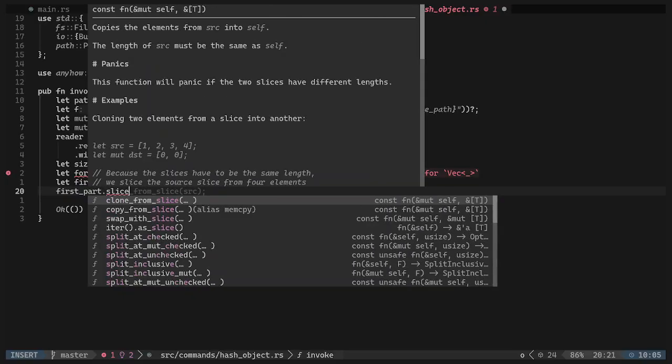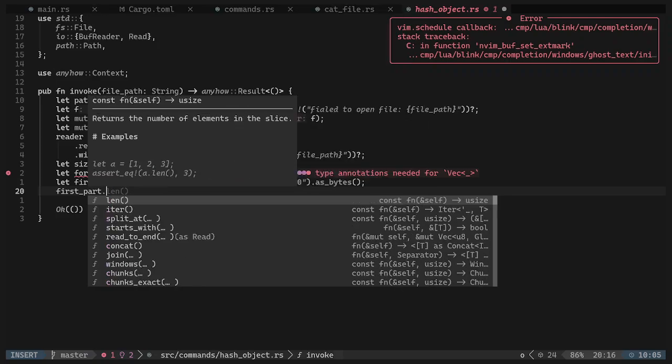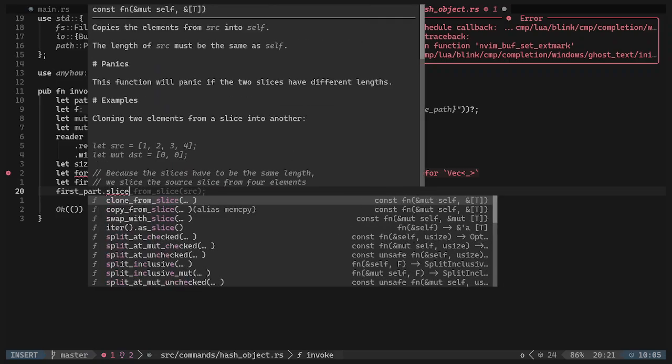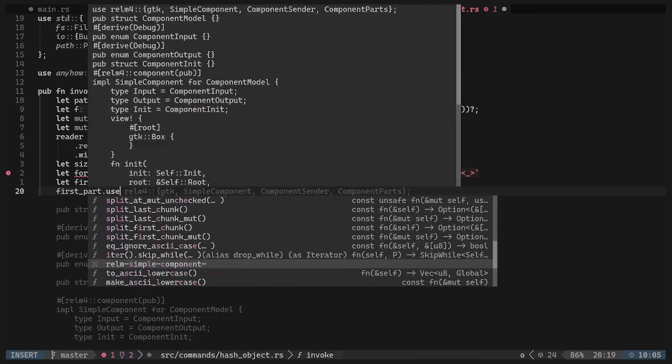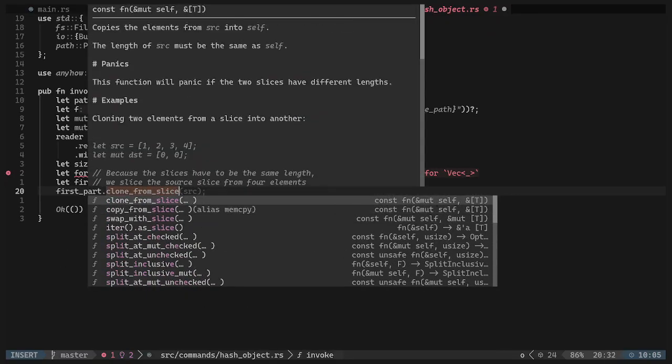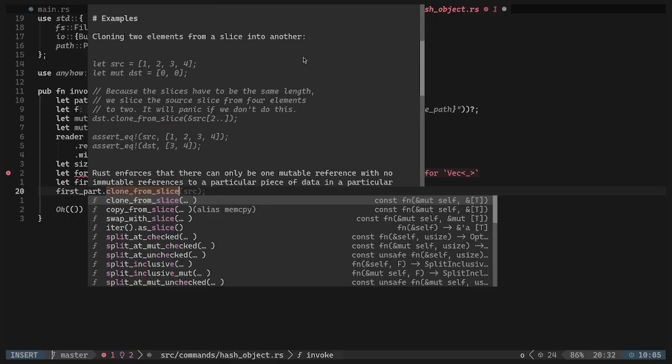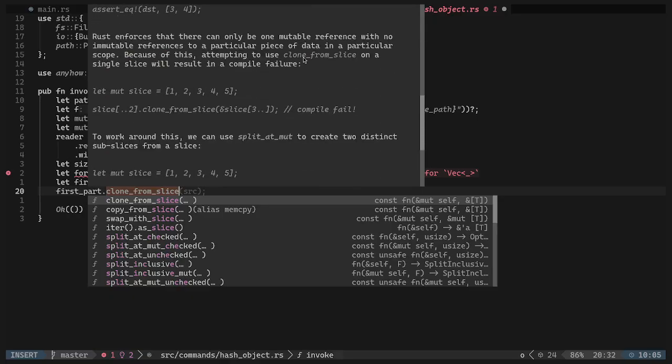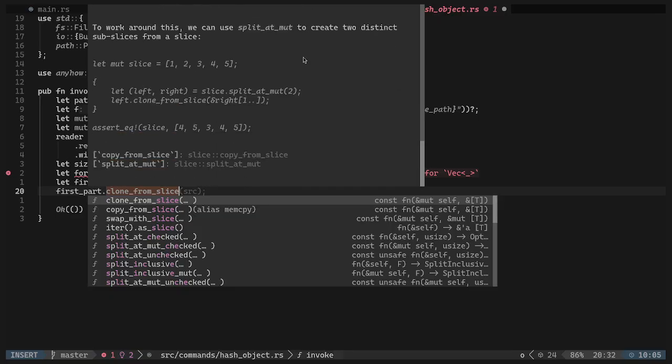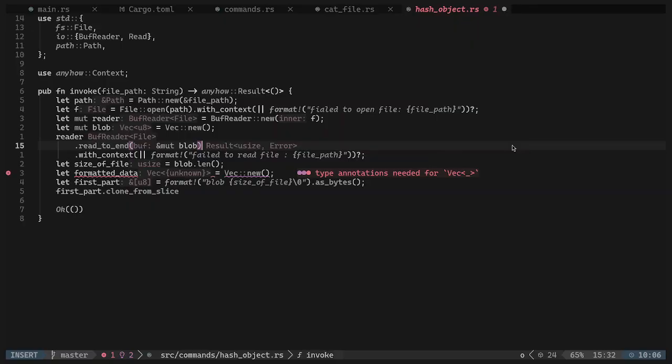slice, copy from slice, clone from slice, add slice. There should be something to do with slice. Come on, complete fail. To work around this, that should be maybe push.